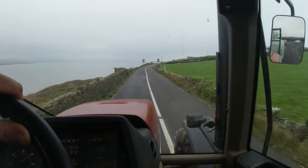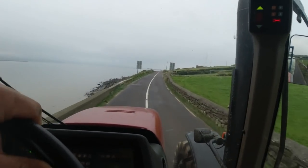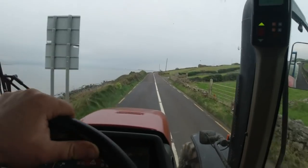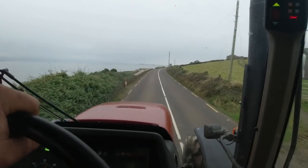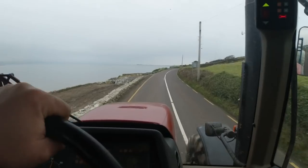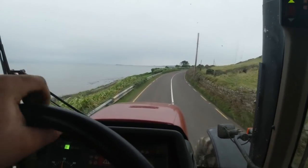So anyway, moving on from that, I still have my stickers and stuff to do. I haven't quite finished her yet, just got her. I'd love to have her finished, but next week we shouldn't be too busy, so we'll get a chance to get all those little things straightened out and get her to the finish I'd like to have her to. Her front suspension isn't working. We need to do a bit of fooling with that to get it working, and other than that, she's more or less perfect.